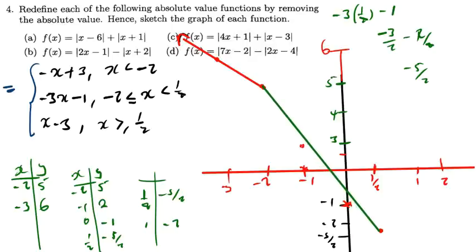Then another one will be half, which is again the same point. Then 1 comma negative 2. 1 is there, negative 2 is here. So this one will also go in this direction. We go there, it goes like that. You put again an arrow, showing that we don't know where the graph is ending. Yeah, so this is now perfect. This graph which I've given you now is the perfect graph for that function.